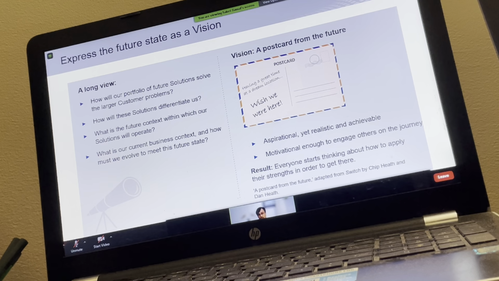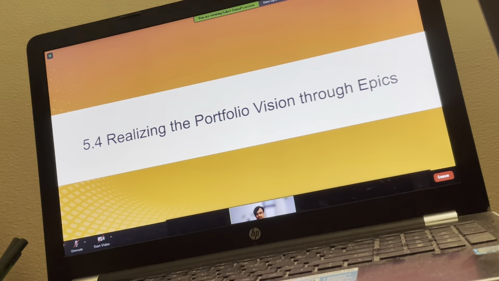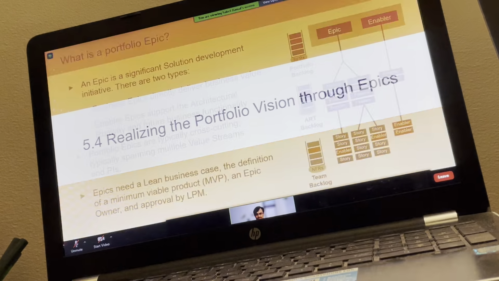So we learned strategic themes and portfolio budget allocation as a result of the strategic formation process. Topic 3, once we know what our portfolio is, I am an LPM, I got some money, I got some direction, I need to figure out how I move forward. Periodically, maybe once in a year, once in 2 years, I do a review of my operation and I come up with my future state: okay, in the next 2 years I want to go there. That future state is called portfolio level vision. That's just a dream if I don't have an action plan for it. The action plan for achieving that dream is called big initiatives, and those initiatives are called epics and enablers, and we are going to learn about epics in the upcoming set of slides. Any question till here?